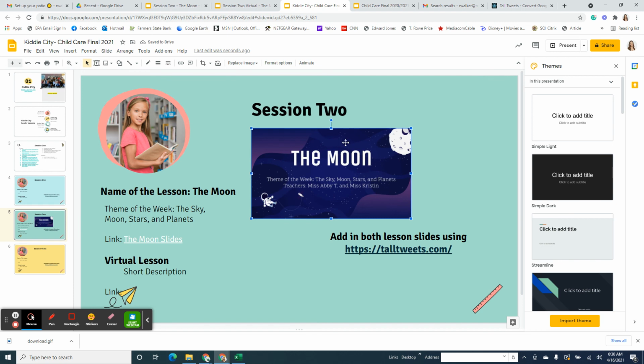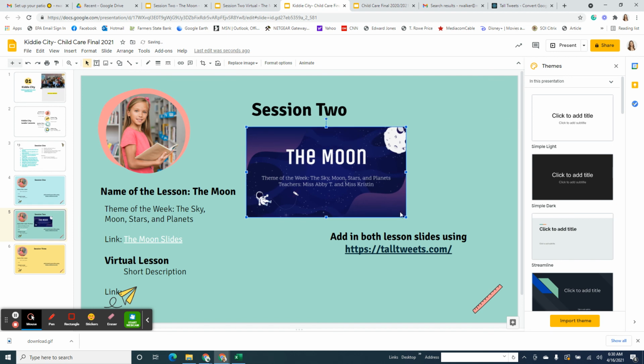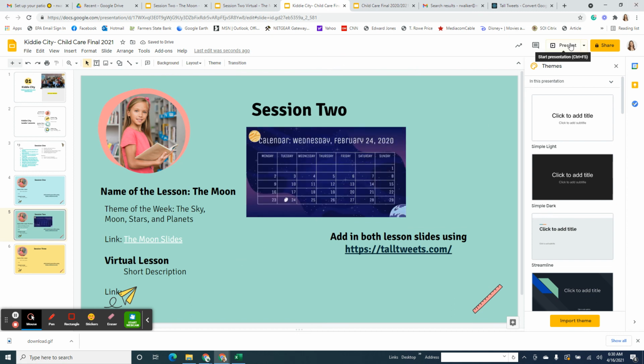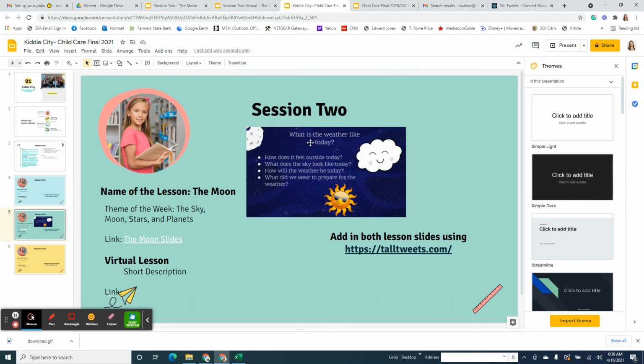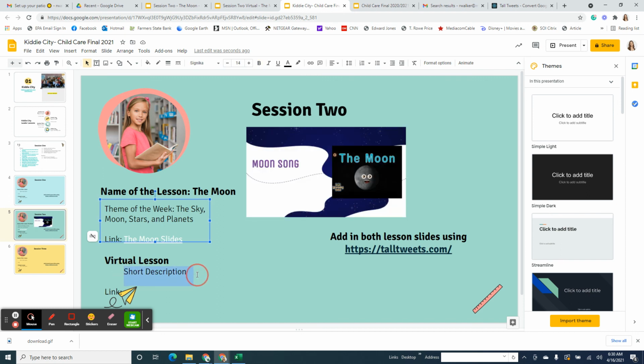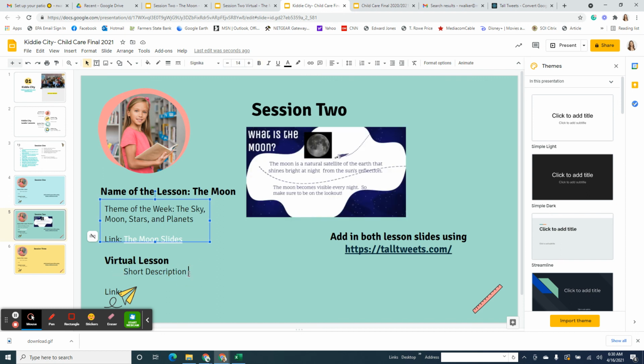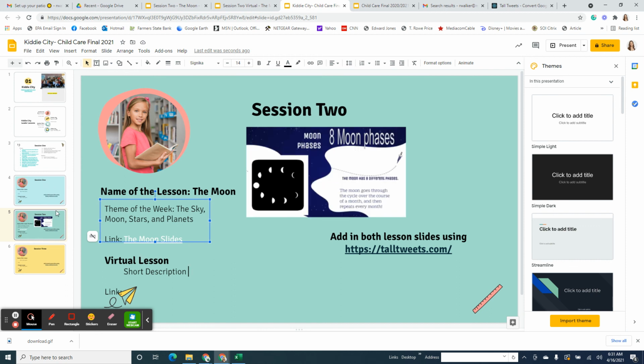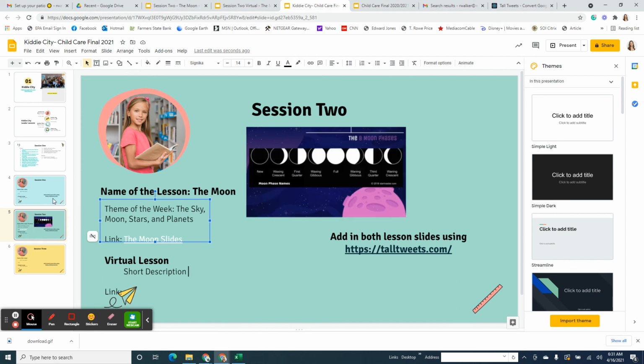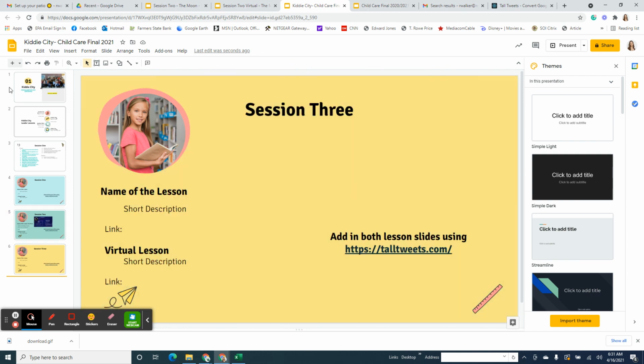And now you will have a rolling set of slides. Whenever I go to hit present, as you can see, it's moving. Then you're going to do the exact same thing down here for your virtual slides. Since we have all of our lessons completed, you need to have this completed by Tuesday of next week. All right.